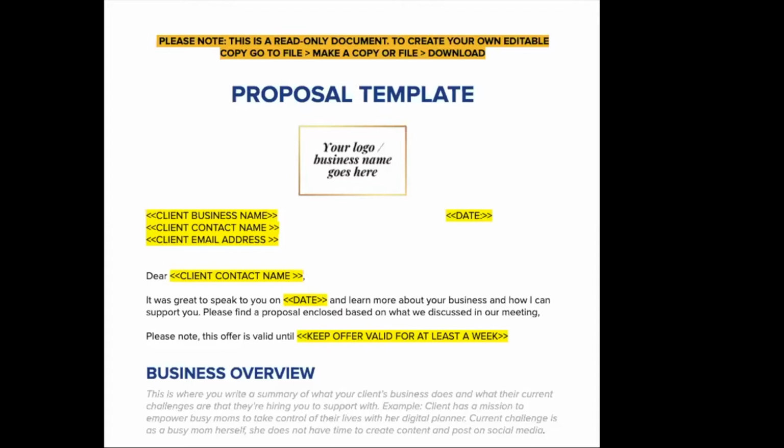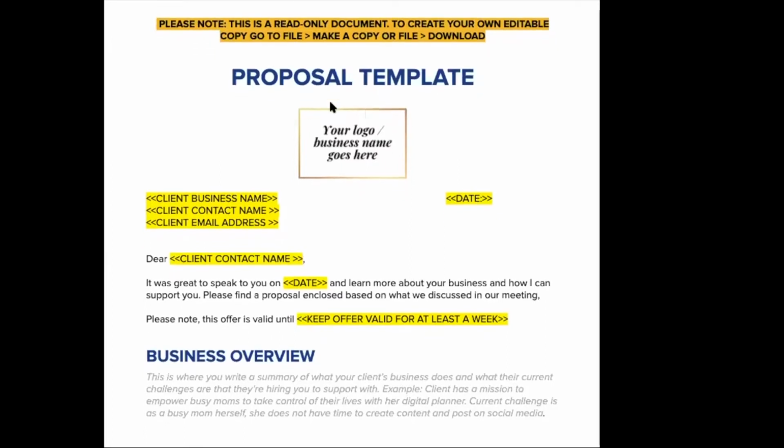And what I've done here is basically just given you the bare bones of what I think should go in a proposal template. So as you can see here, the first thing that you would find is probably your business logo or your business name. It's a nice way to get your branding out there and it makes you look really professional.